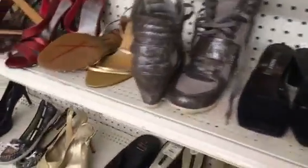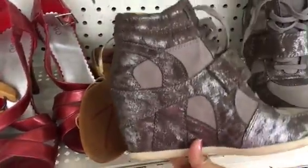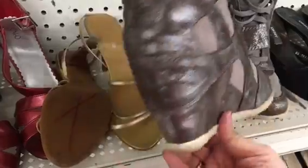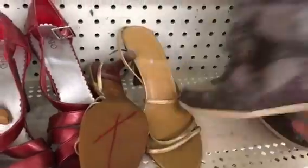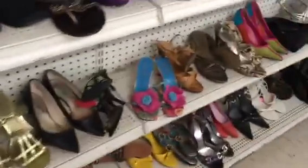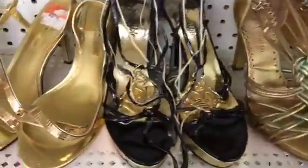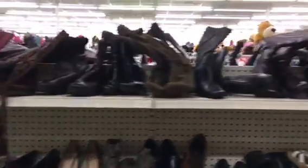They're having the whole store half off, and the shoes are amazing. I can't find the size on these, but they're really nice. I think they're an 8.5 because I tried them on, and they're big on me, and I wear a 7. These are Big Buddha. I think these would be a really good sell on Posh. Then they have several other really good, not top designer, that I've seen so far. All the boots are half price today, so I'll look at those and see what they have.